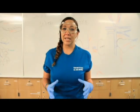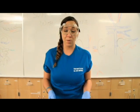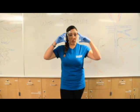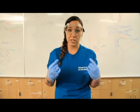Once we take the pigs out of the bag, that's when you have to have your goggles on. Anytime you're working closely with the pig, the goggles must be on. If you need to take a step back or go get some fresh air, you can take the goggles off, no problem. But if you are working with the pig up close, you need to have the goggles on.